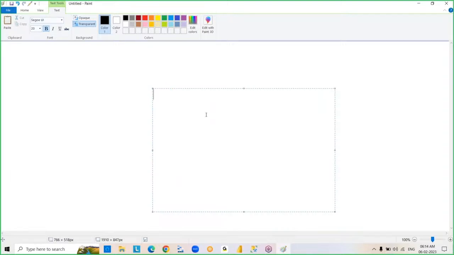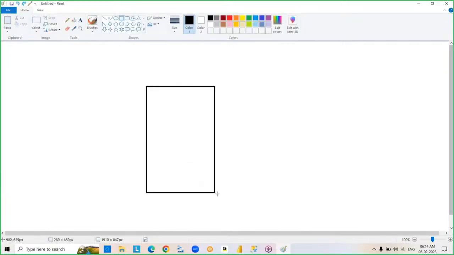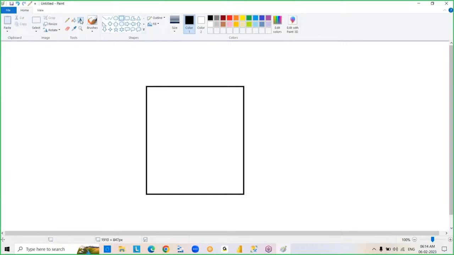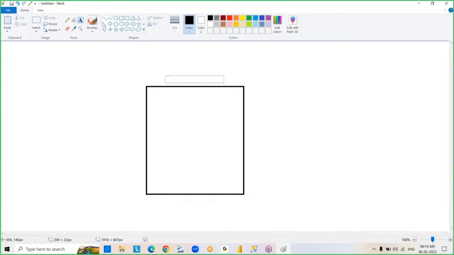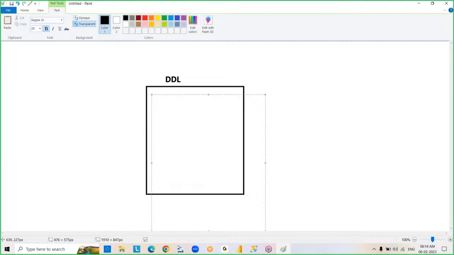Suppose you take DDL. Suppose we are working with DDL, creating a table.